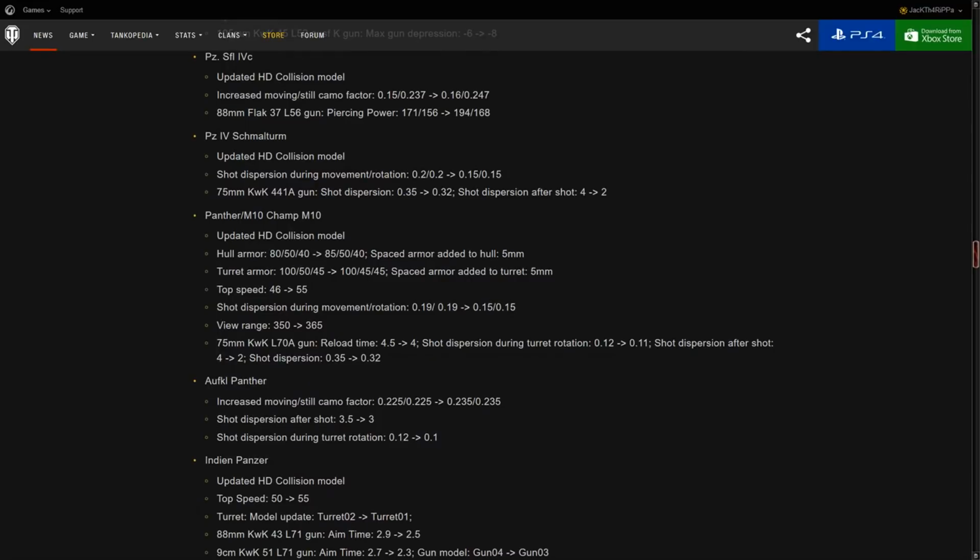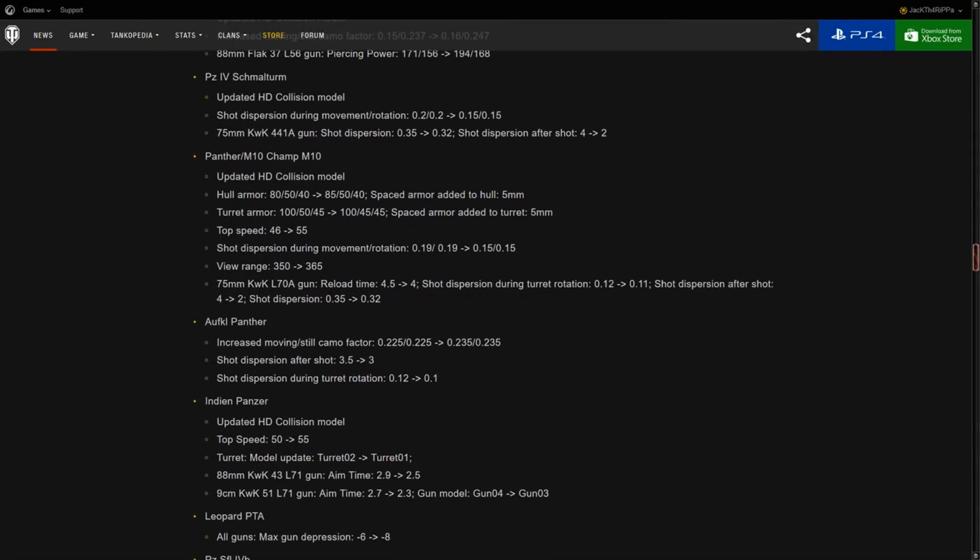A little bit of an accuracy buff on the Panzer IV Schmalturm. Schmalturm, I'm guessing? Schmalturm, that's what I'm going to go with. Correct me if I'm wrong. Yeah, that's not a big deal. These are not major improvements. These are not things that you're going to notice a drastic difference. The accuracy, probably.